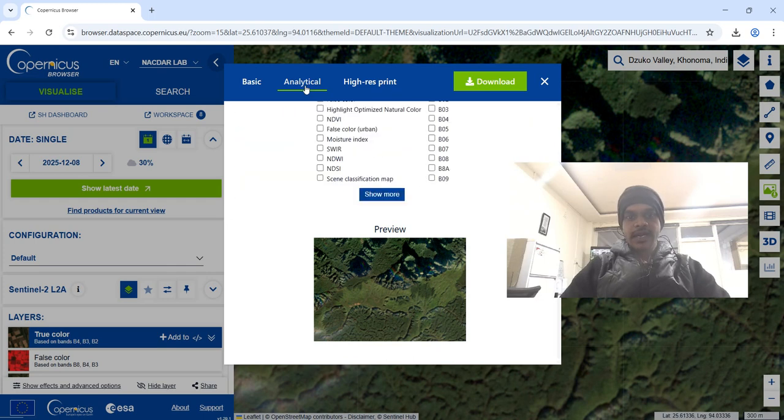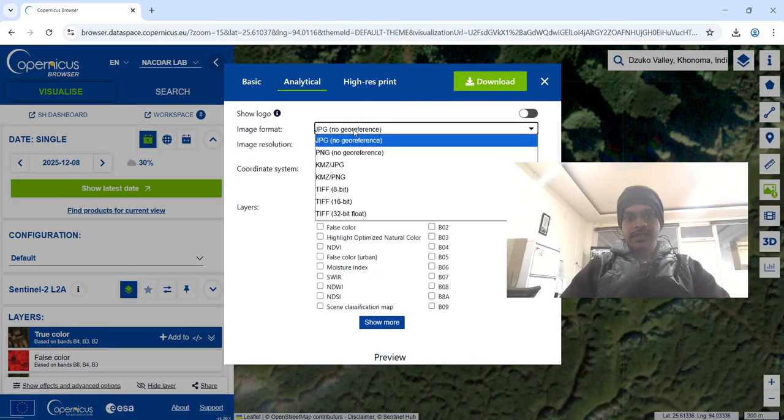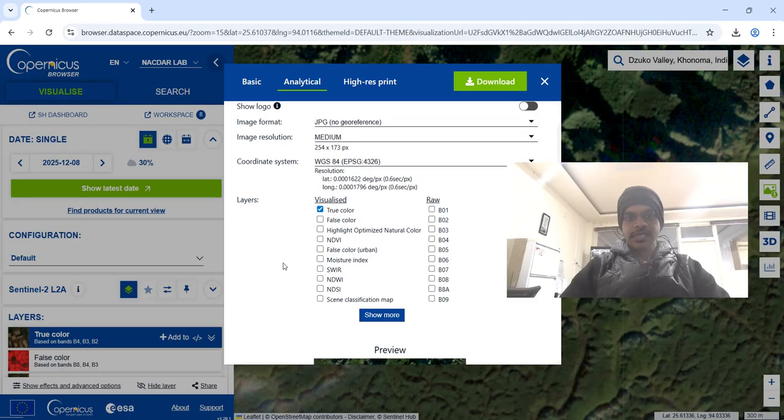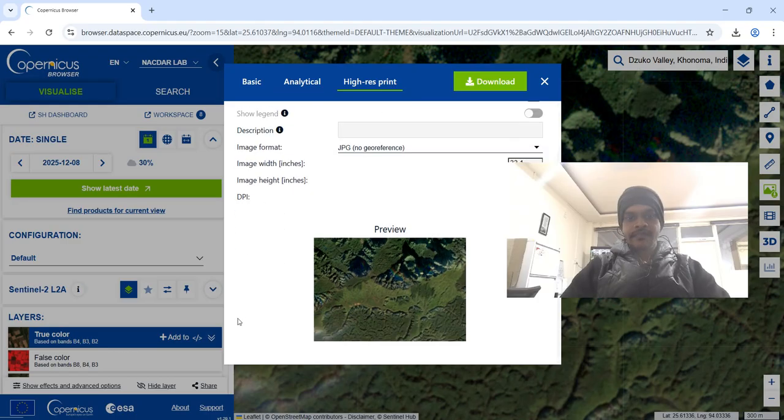When you go to the analytical part, you can also download the georeferenced image like this, KML or PNG, KMZ, TIFF format also. But just for the visualization, I am going for the high resolution print, and I can get this image. So I am just clicking on the download.